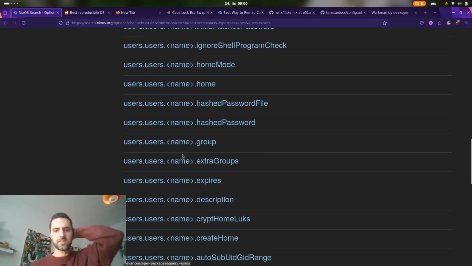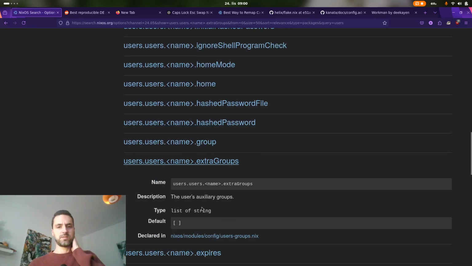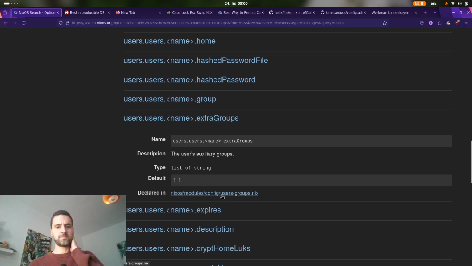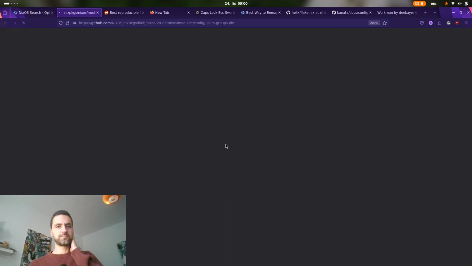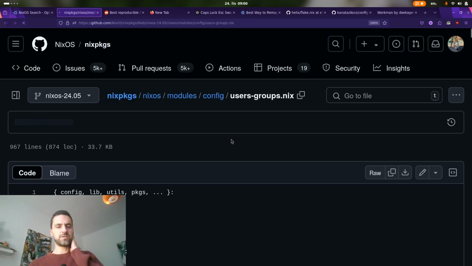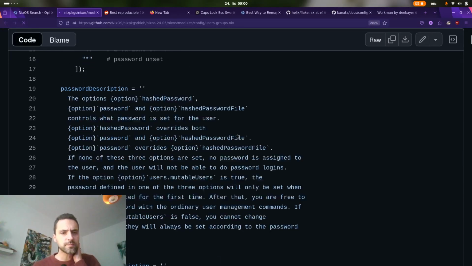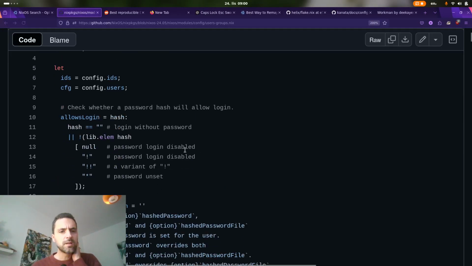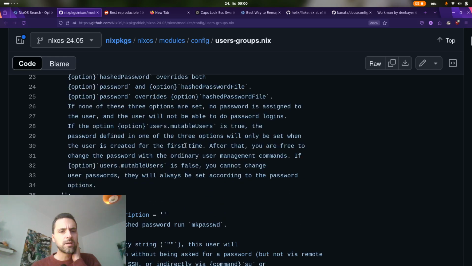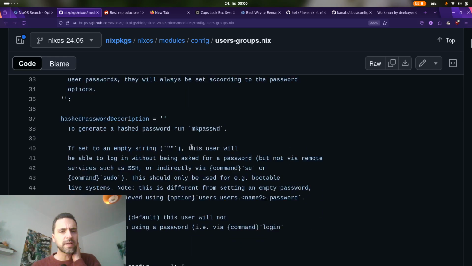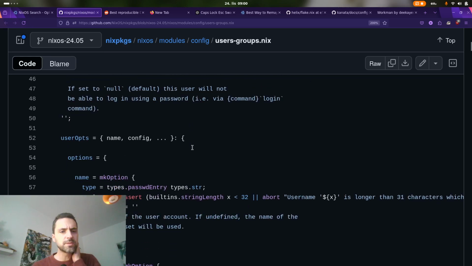Initial hash extra groups. List of string. Declared. Users groups. Hashed password users.